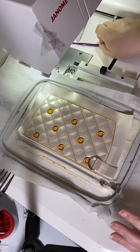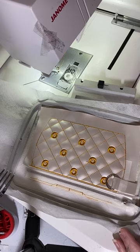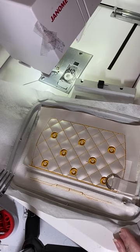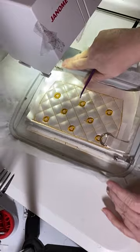So I'm actually going to fast forward my machine, so I don't need to waste all that thread and skip all the way over to that side. Now, you may not be able to do that with your machine. If you can't, then just stitch the thread. Let it go ahead and stitch all the positions.